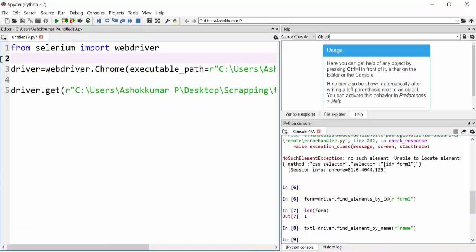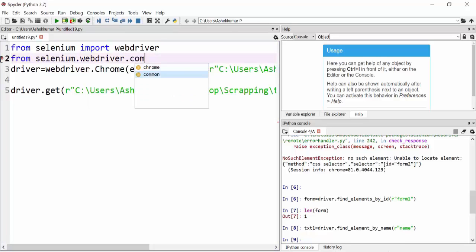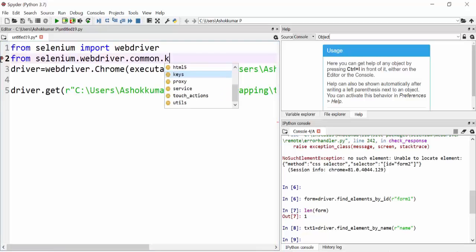For passing some values, we have to import a new library, from selenium dot webdriver dot common dot keys. You are going to import the class called Keys.